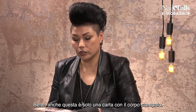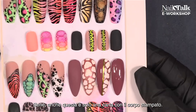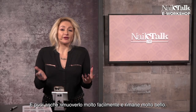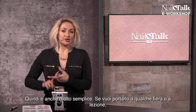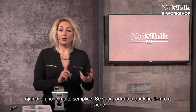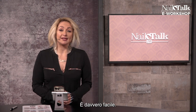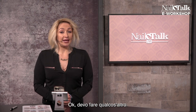And well, this is just a card again with the print buddy. It's easy. And you can also remove it very easily and it stays very beautiful. So that's also very easy if you want to take it to some fairs or to class. You can remove it and put it back all the time. It's really nice and stays clean. So that's really handy.